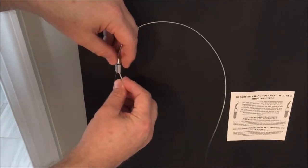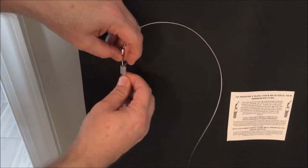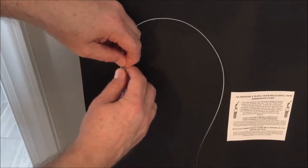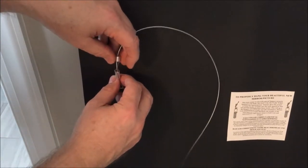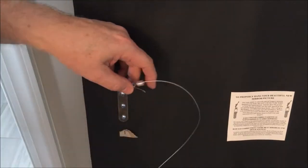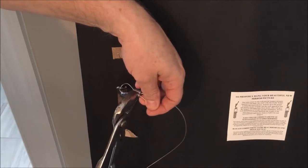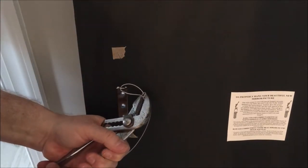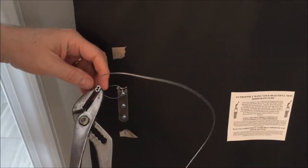So I don't have to go all the way down. Yeah, this is definitely the wrong size cable for this. I'm going to have to really get a grip down on it. But here we go. I think I'm ready. How well will this crush? Oh, it won't crush at all.